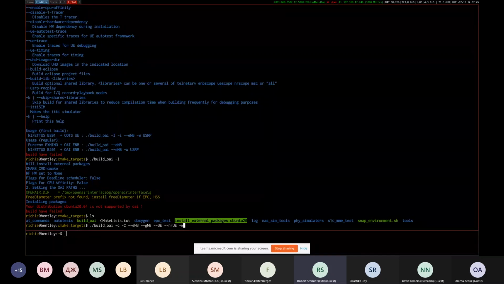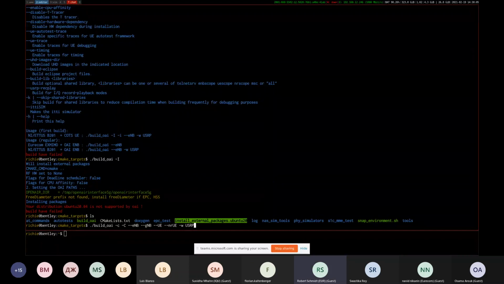What you will also typically need is the -W parameter to build for a specific SDR. If you were using an SDR, you would just put -W USRP to build for that one. For the RF simulator, you don't need this at all. This is built by default.